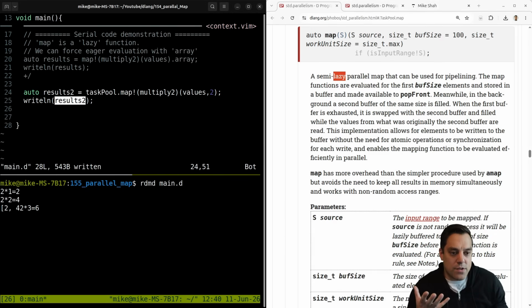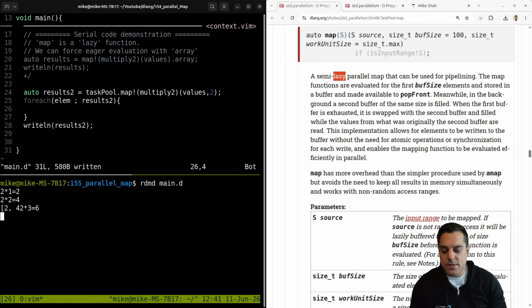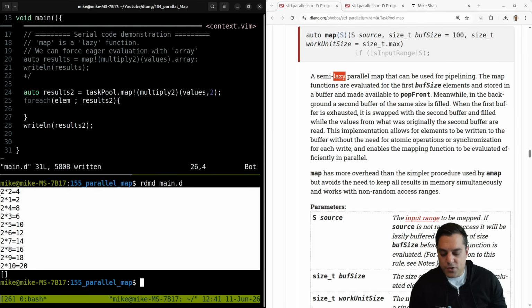So my question is, how can I force the results or force an evaluation here? Well, I could have a for each loop over each of our results here, because we want to store things. So I want to iterate through everything, and let's just see what happens if we execute this block. Okay, now all of a sudden, I'm getting the actual computation, which is kind of interesting.